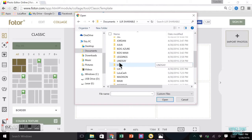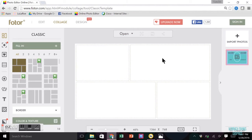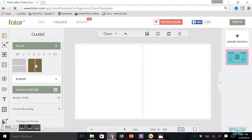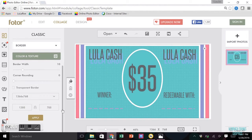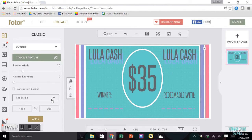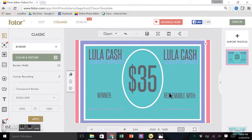Pick one image and once it's over here, change the collage to have two windows because there's no option for one window. I drag one side over to the side to effectively get one window. I move my LuLaRoe image onto the space provided. Since most of the border is cut off, I use the toggle to select a larger size — the top option shows the most color on the outside.